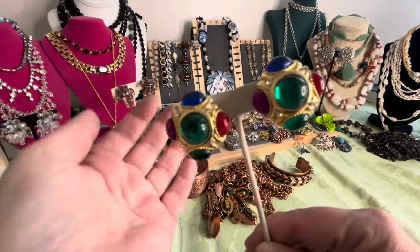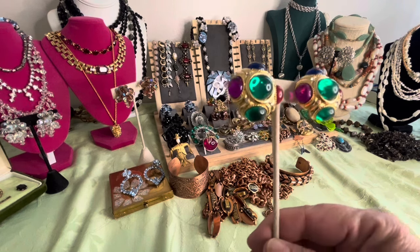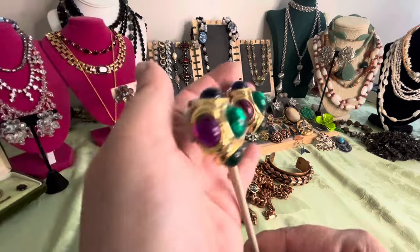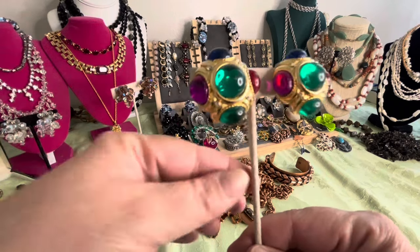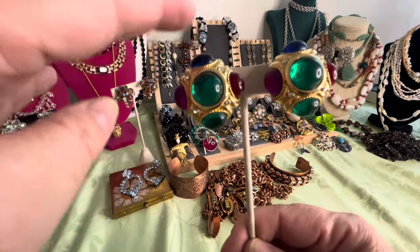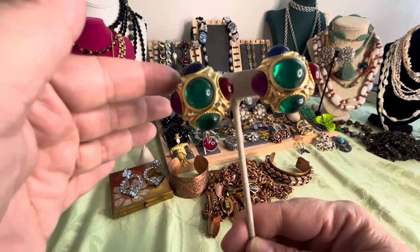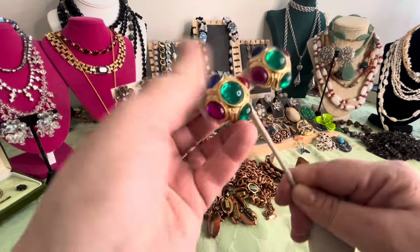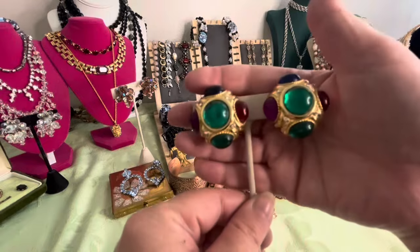I matched a couple earrings. I go to him and I buy boxes — I buy individual pieces as well, but he's kind enough to sell me large boxes. This is the biggest I ever bought. I had single earrings in some of the boxes. I don't see a signature on these, but aren't they very Givenchy looking? There's something written in there — I'm going to have my daughter look with a 25x magnifying glass. I matched them up — I had this one for about a month, and the box I bought yesterday had the match. They look foil back — they are foil back, actually. These are lucite cabochons, not glass, and then you have crystals and a matte finish gold plating. I was super excited that I found a match.